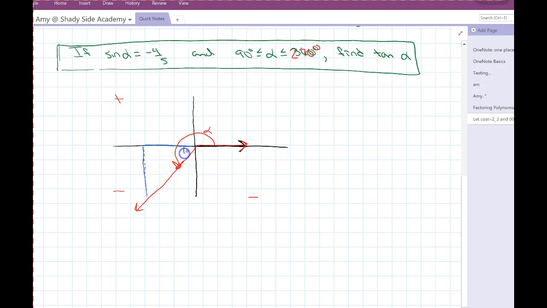The reference angle for alpha is right there. And sine of alpha, this is the reference angle, is opposite over hypotenuse. So this length here is -4, negative in quotes, over 5. And this is the right angle here, and then by the Pythagorean theorem, that length is 3. So the tangent of alpha is going to equal opposite over adjacent, -4 over 3. Why negative? Because in quadrant 3, tangent is negative.